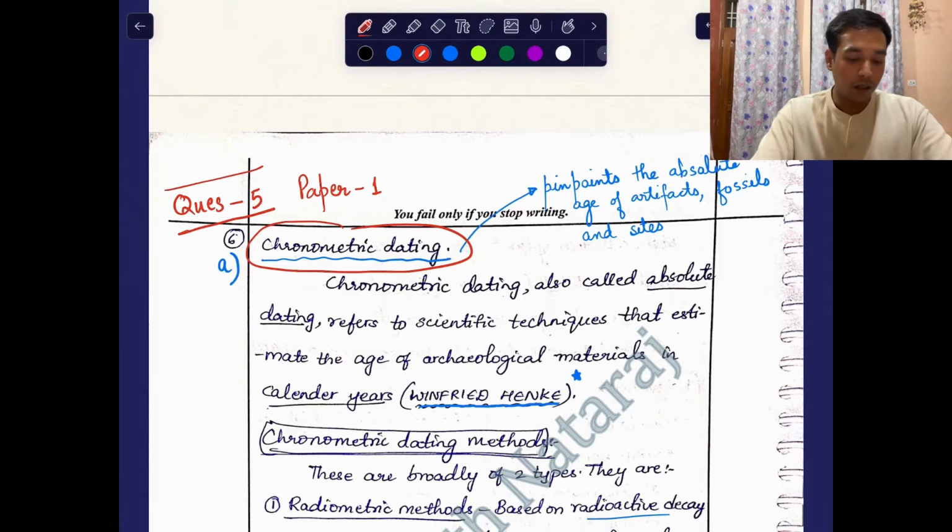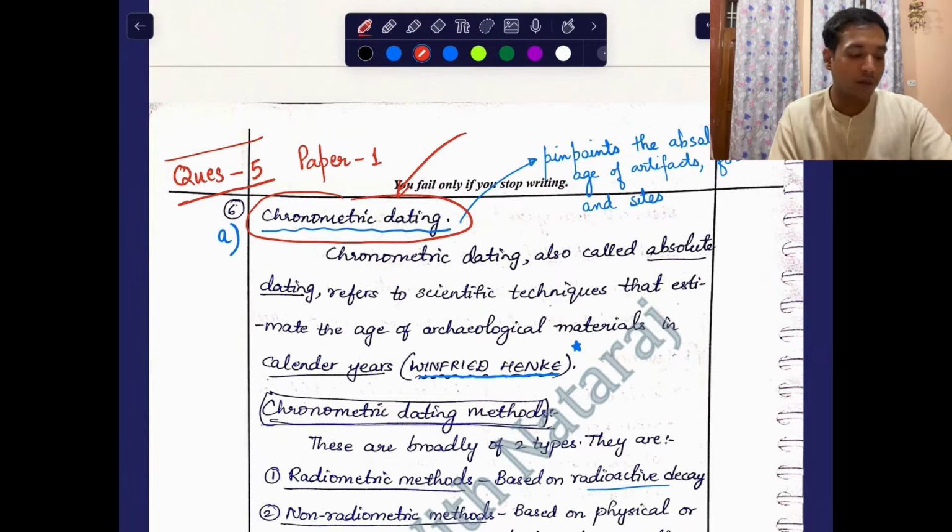All right. So first thing, let me just give you a small recap. If you are doing anthropology questions, you have to look at them from anthropological side. For example, the question is saying here chronometric dating. So you don't have to just say what chronometric dating is and what it does, but you have to see it from anthropological perspective, how it is helpful in finding out the age of the fossils, and how it is relevant in anthropology, how it helps us understand the evolutionary pattern of human beings.